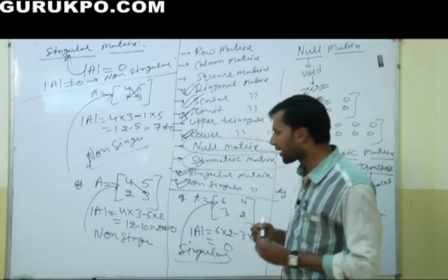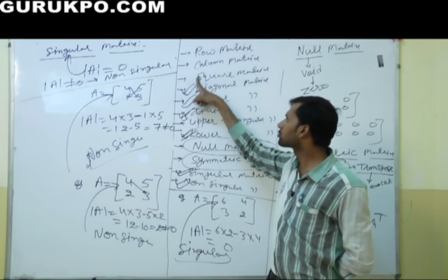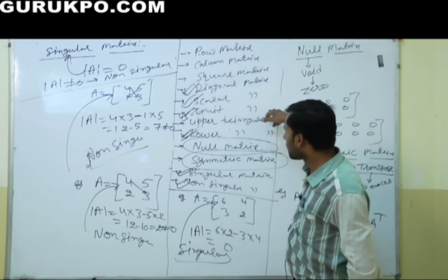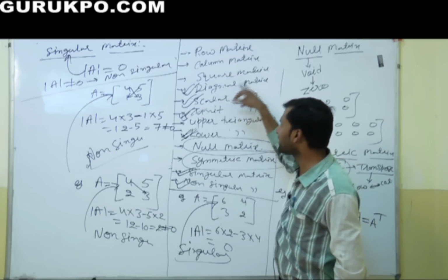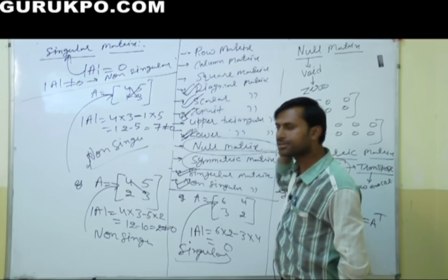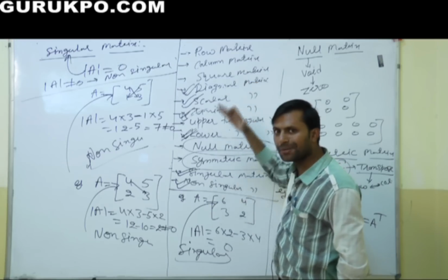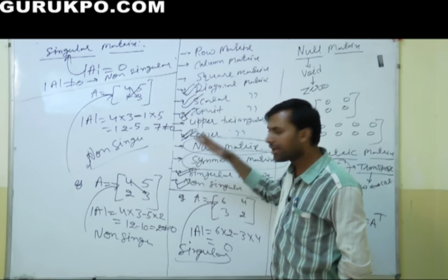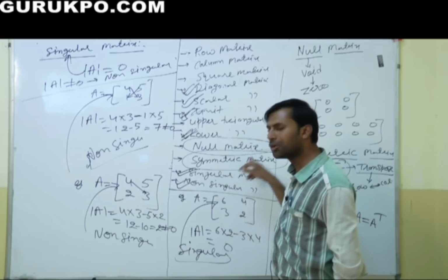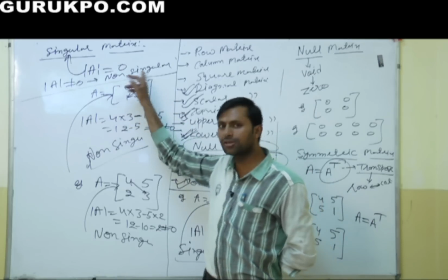Getting this point? We are again revising all the types of matrix: row matrix, single row; column matrix, single column. Square matrix, rows and columns are equal. Diagonal, all leading diagonal elements may be anything, and all remaining elements are 0. Scalar must be a diagonal matrix, and diagonal elements are the same. Unit, diagonal elements are 1. Upper, all elements below are 0. Lower, upper elements are 0. Null, all elements are 0. Symmetric matrix is equal to its transpose matrix. Singular, determinant is 0. Non-singular, determinant is not 0.